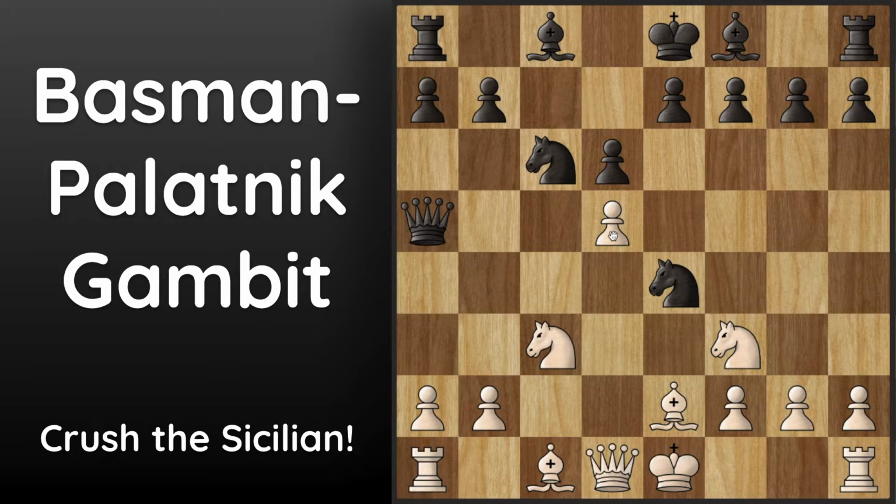Now, at first glance, this might seem completely insane. How could this be any good for white? However, I assure you, this is completely fine for us. White wins more games here than they lose, and according to the engine, white is actually slightly better here. Now, they will almost always take our knight, and we'll simply just take back.